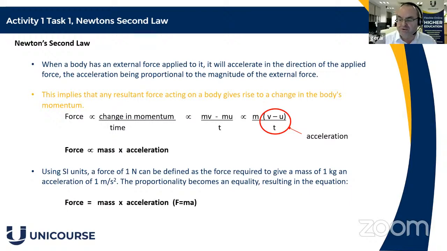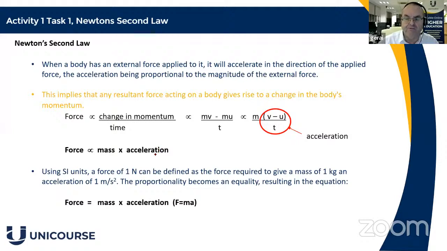That's also, to put that in equation form, we have the mass times the final velocity minus the mass times the initial velocity. So that'd be the change in momentum, and that's going to occur in a period of time t. Now, if we separate that equation out, what we'll get is mass times the final velocity minus the initial velocity, divided by t again. Now the change in velocity over time, that's known as acceleration. So we can say that the force is directly proportional to the mass times the acceleration.